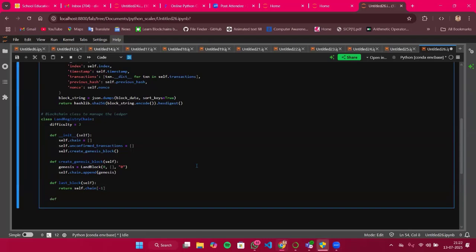Then you would define add_transaction, self, comma, transaction.